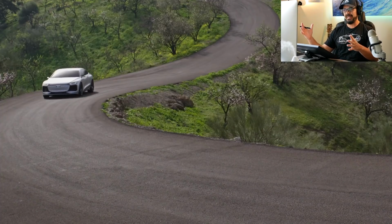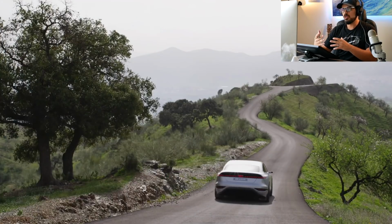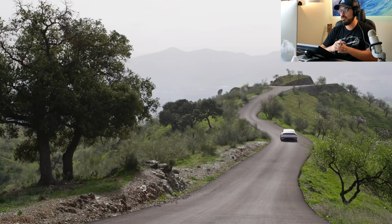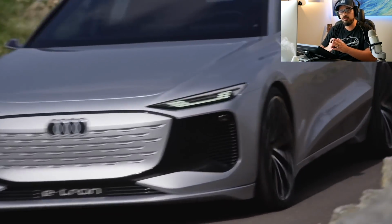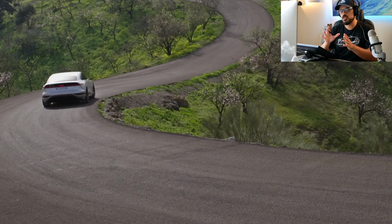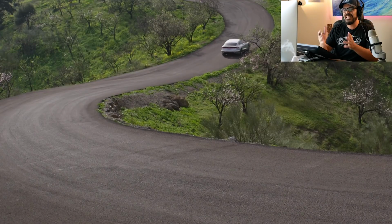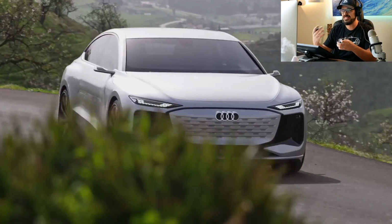So let's talk about some of the spec and tech for the Audi A6 e-tron concept. It's powered by 470 horsepower and 590 pound-feet of torque with dual motors, and it will do 0 to 62 miles an hour in less than 4 seconds if you choose the higher spec car. With a full battery, Audi states that the concept can do 435 miles on a single charge. Now this will come in a version that does 0 to 60 in about 7 seconds as well. I'm not sure if that's going to be a quattro model, meaning dual motor, or a single motor.